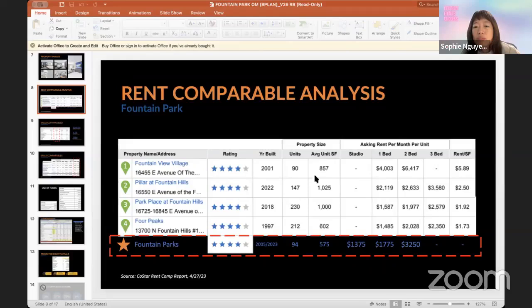I can see why they do this, but these are bigger units, and I don't know what condition they compare to, but they are bigger units, and this is also too much. I think a 2-bedroom at 3250 is kind of too much. But I don't know, maybe it's their market. But if they can rent somewhere for 2000 that's 2018 built and a thousand square feet bigger on average, then I think they would go there instead, right? So I would put it closer to 2000. That's what I would do differently.